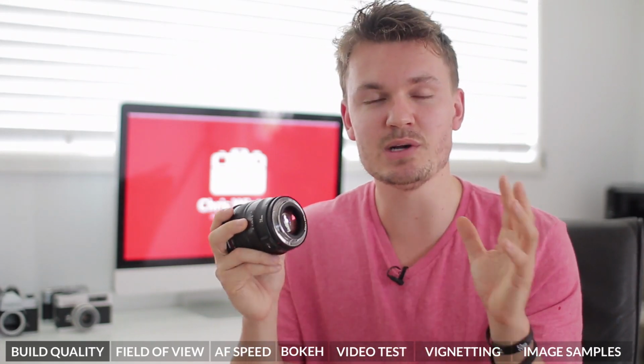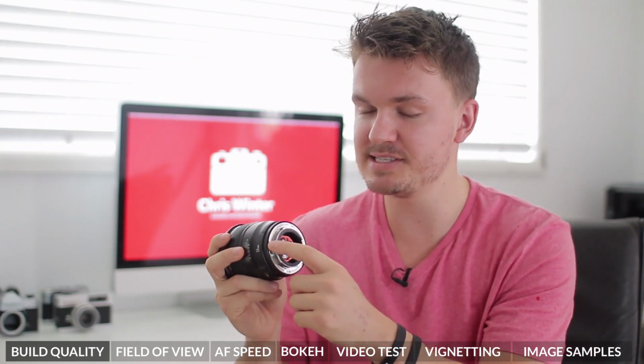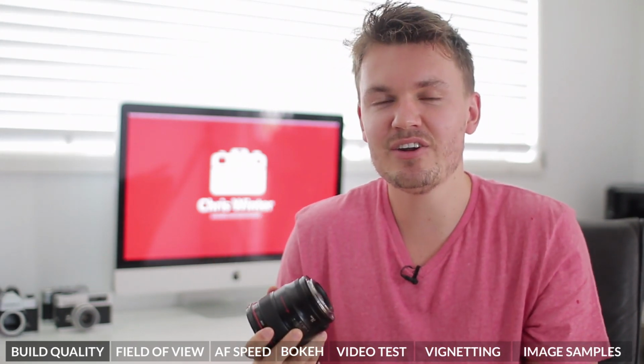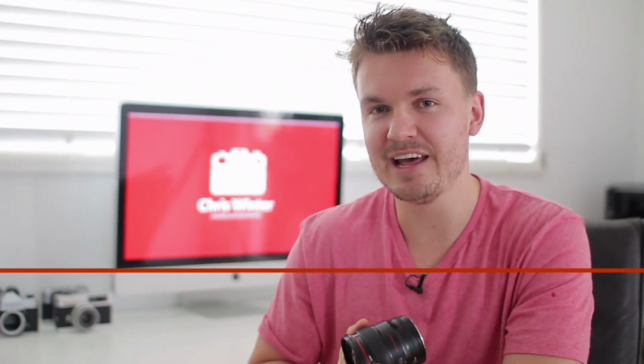Now, if we take a look at the back of this lens here, you can see that it's got a metallic mount, which is always nice to see. And like the other L lenses that Canon make, it's actually weather sealed, which is really good because it means that you don't have to really worry if you get your lens a little bit wet or a little bit dusty, it's going to be able to hold up to that.